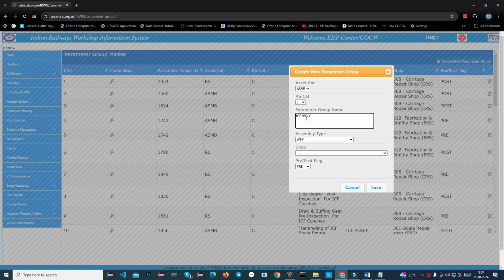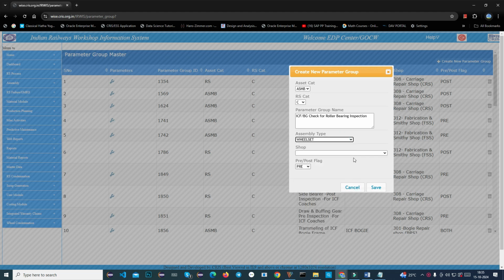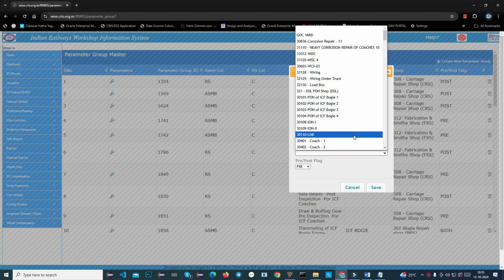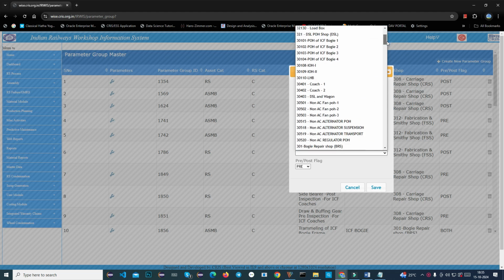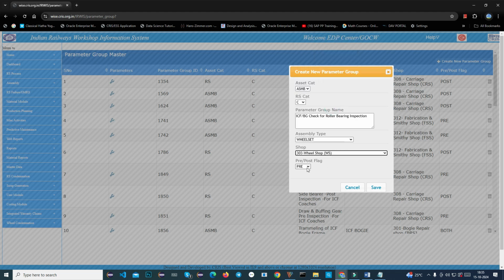You can enter ICFBG, check for roller bearing inspection. Assembly type, I'll choose wheel set, and we'll choose shop as wheel shop, 303 wheel shop WS, and choose pre and click save button.